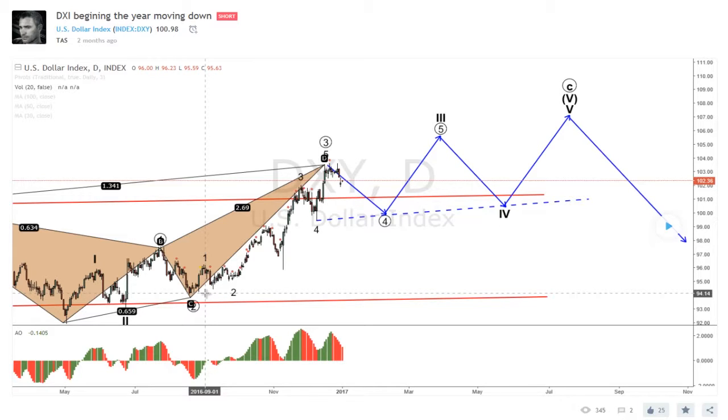The third component would be my trigger setup. It's a setup made on lower time frames, but basically I look to trade reversals in the way of the major trend. So here I wouldn't go short using this strategy. I would wait for it to go down to 4 and then trade long. And this is what I'm going to show you on several charts.